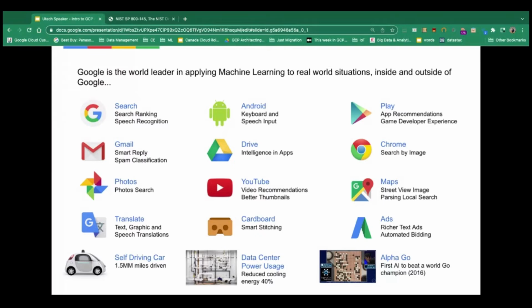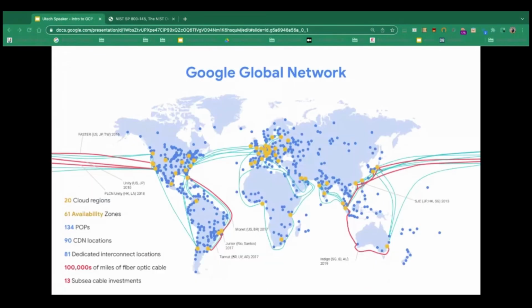So it's not just one data center or two data centers that makes up Google Cloud. We have data centers right across the globe, right across the world. So you're thinking about North America, South America, Europe, Asia, Africa. We have data centers all over, and those data centers are all connected by our own network. So Google's own network connects all of those data centers.